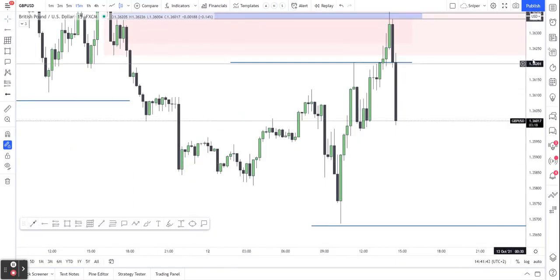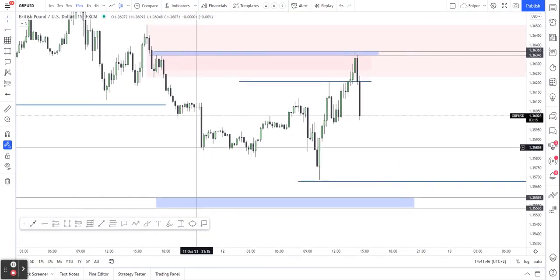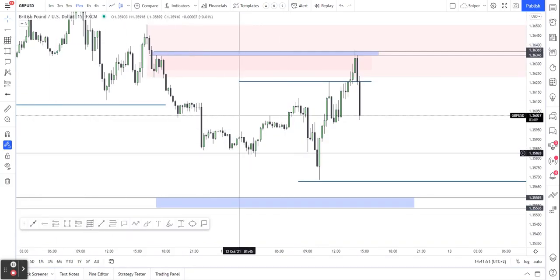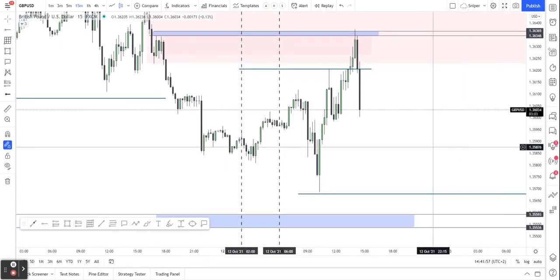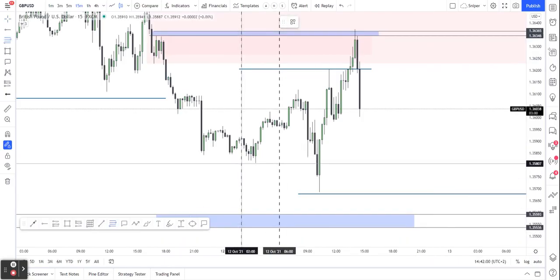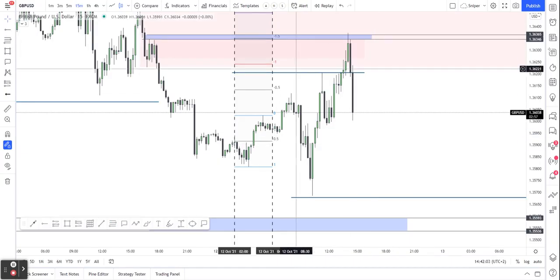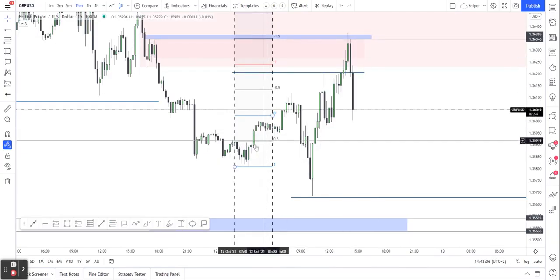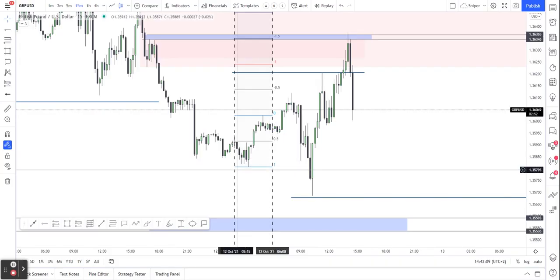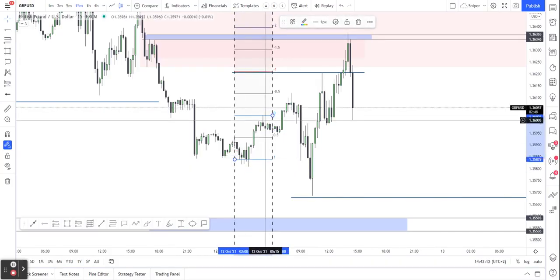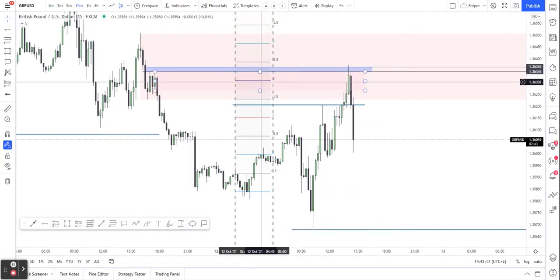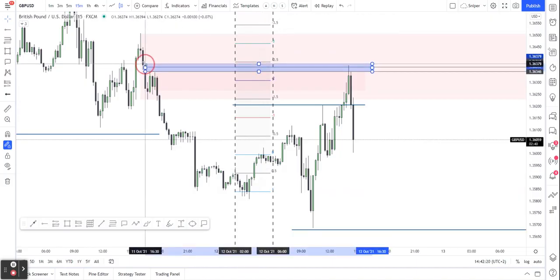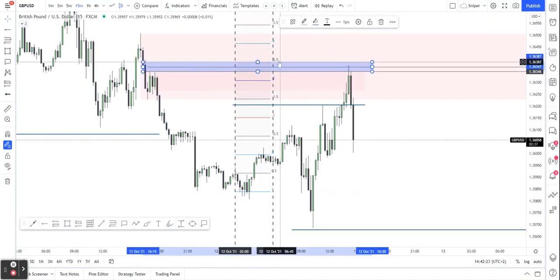So now we can also look at the projection blocks. If we look at this morning's London session, Asian session, there's our Asian session, and if we apply the projection blocks from the wicks, we have 1.5 exactly in that area as well. Because it's a pushing up market, we know 1.5 is a good bet. But if we also take it from the bodies, we have 2 and 2.5 in that area. So now we can just mark this up. So we know we have 1.5, we have 2.5.